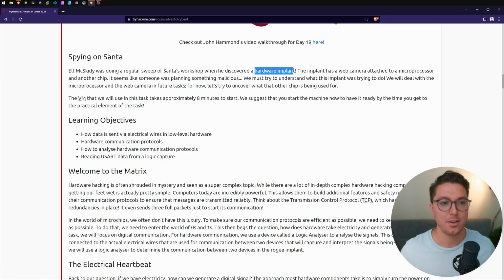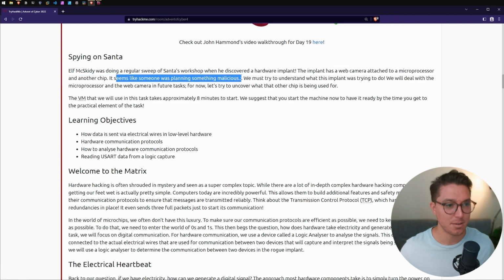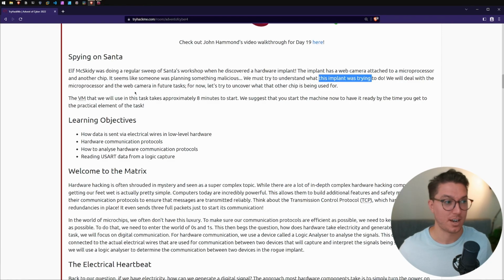So there was a hardware implant discovered, a web camera attached to a microprocessor and another chip. Somebody was planning something malicious. All right, so we're gonna understand what this implant was trying to do. We're gonna deal with the microprocessor and the webcam for our future tasks. So for now, let's cover what the other chip is being used for.